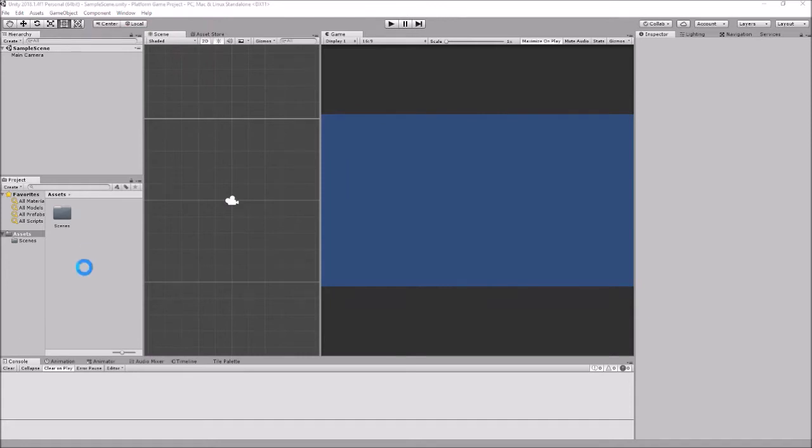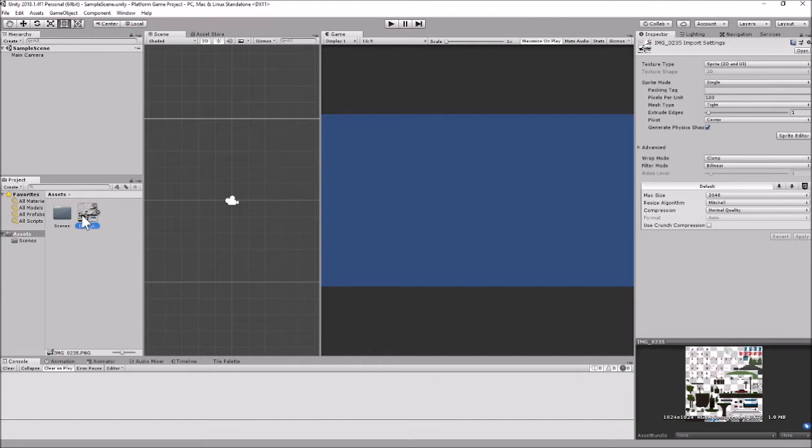So I'm just dragging and dropping the sprite sheet right into my Unity asset panel. And here it is. And what we're going to need to do is slice these up in our sprite editor. We're going to use the Tilemap system in Unity to lay out our level here. So we have to get these sliced up first, and then we'll get them into a tile palette and be able to learn how to use the Tilemap system.